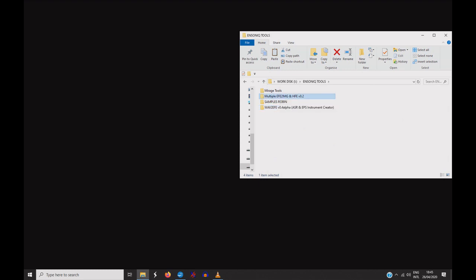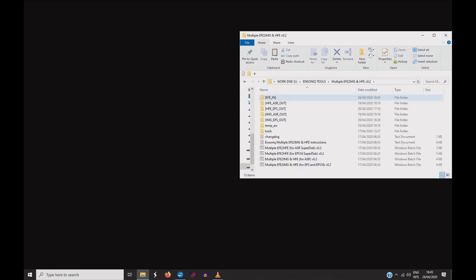With this application we can create a floppy disk image file of the instruments that we want to have on a floppy disk, all within the capacity of the floppy disk storage, of course. We can then write this image file to a floppy disk with OmniFlop. Okay, the principle is the same as with the other application.